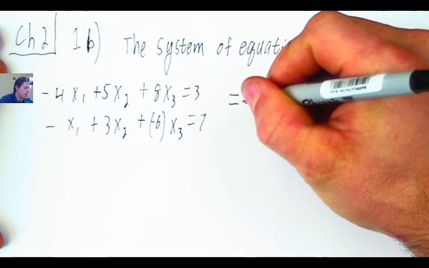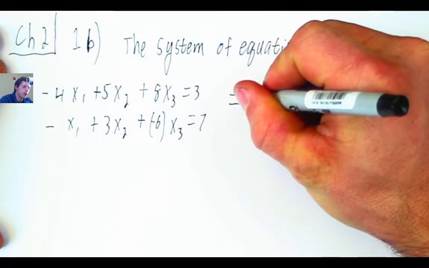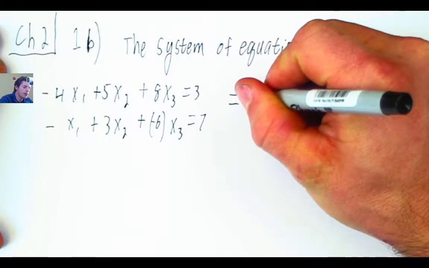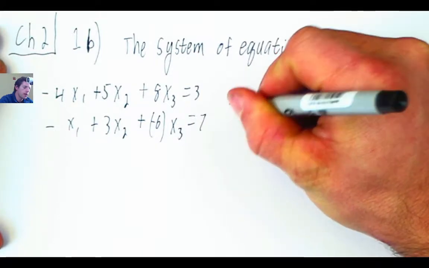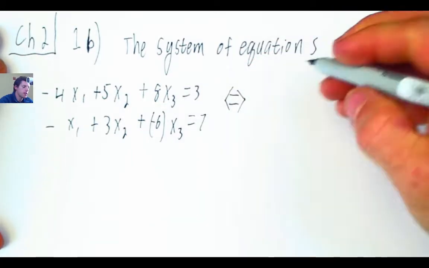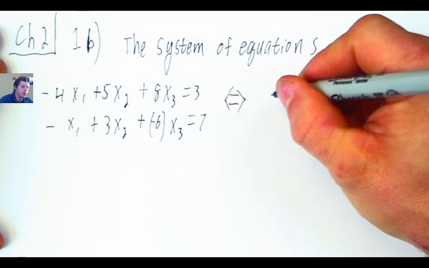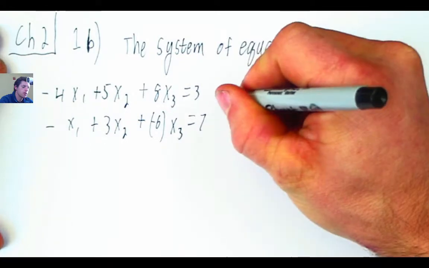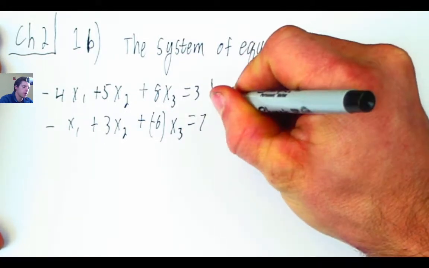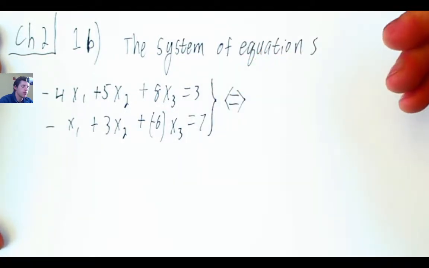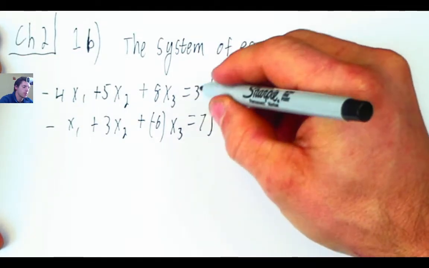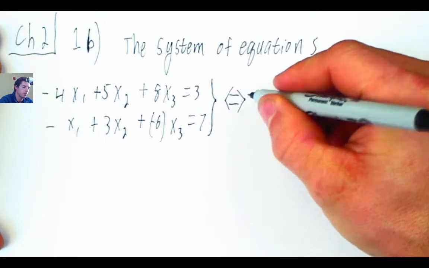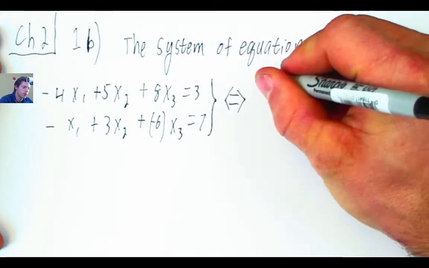I am supposed to put this in an augmented matrix form. I know how to do that all in one fell swoop, but this time, how about if I say that that system of equations is equivalent to something else? Since I'm making reference to the whole system, that's why I put a bracket right there to collect together the two equations into one object, right? When I say is equivalent to, I mean this system is equivalent to. And again, that symbol is just shorthand for the words is equivalent to.